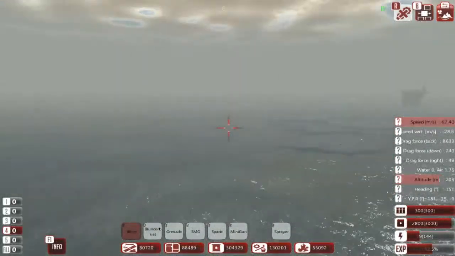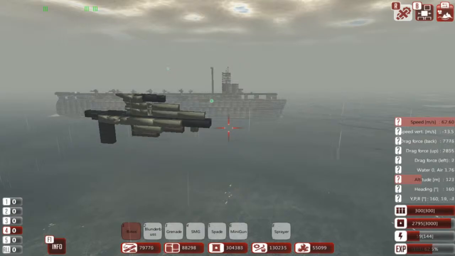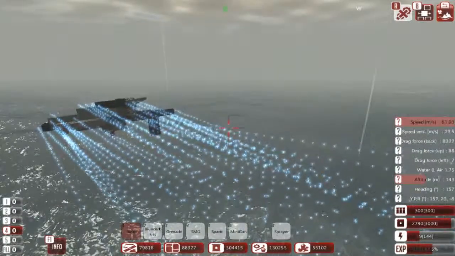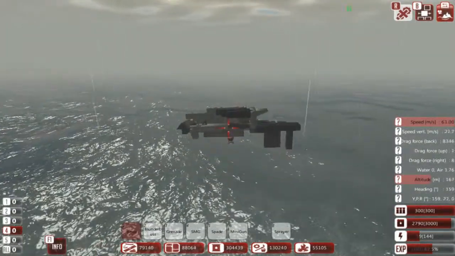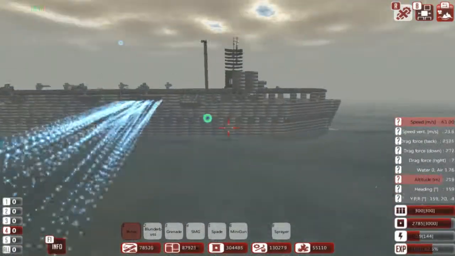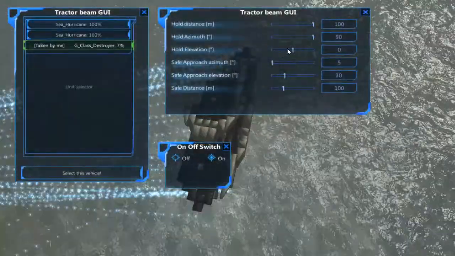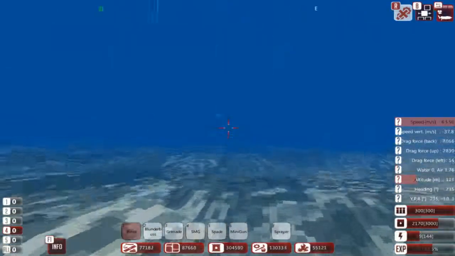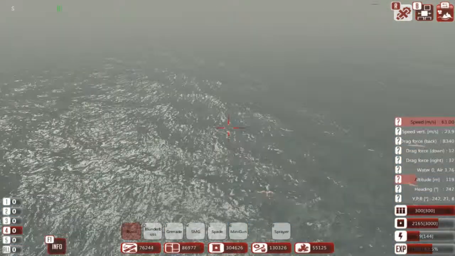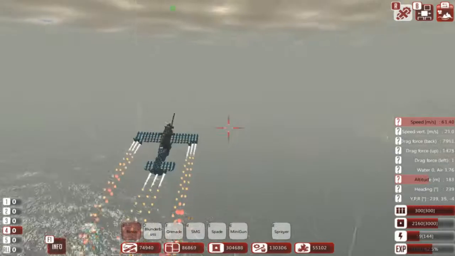Right. It's going brilliantly. We're now building the ship the wrong way around. Really? Yeah, we're building the G-class the wrong way around. Okay. Just spin you round. And I've lost everything. But look at these things.